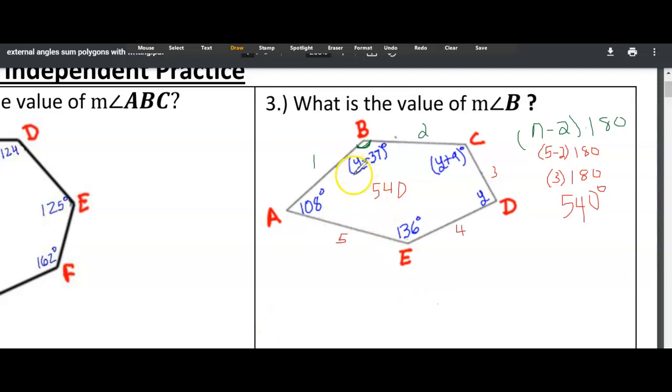So find out how many y's you have. How many y's do I have? Great, I have 3 y's. So I'm going to put 3y plus, now find the sum of all of these: 136, 108, plus 9, but then minus 37. So plug all those into your calculator.